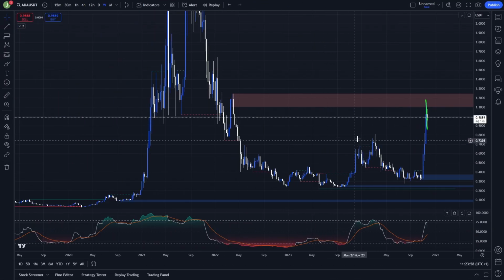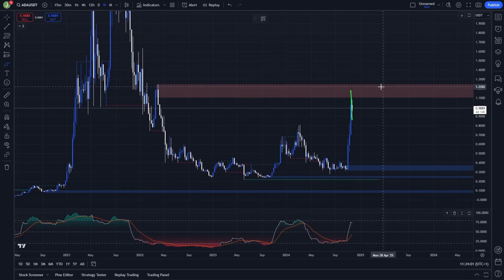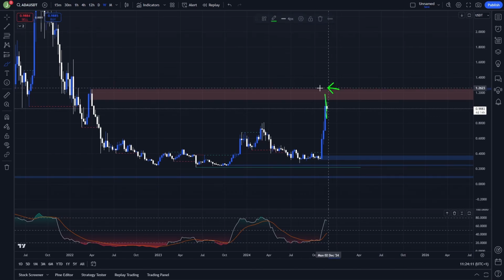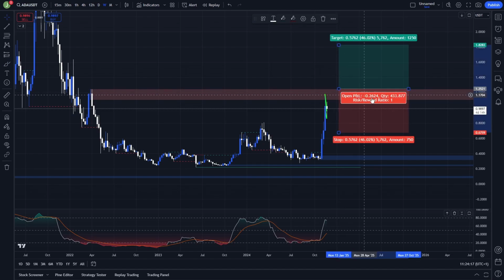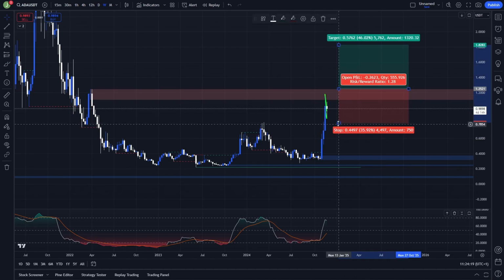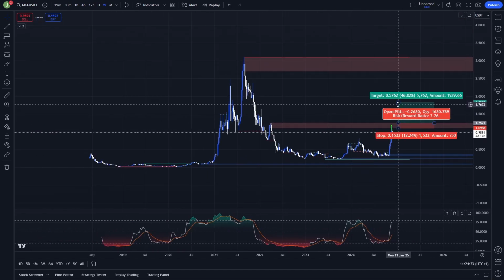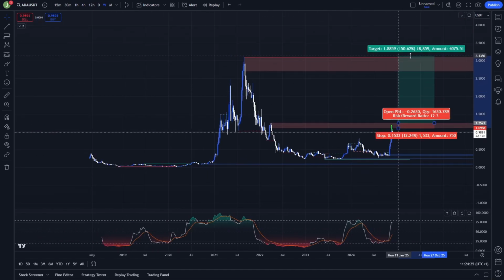On the higher time frame we are still under this bearish order block, which is between levels 1.242 and 1.094, but in the long term perspective I think it's only a matter of time until we break this area and there will be a support confirmation. So the setup that I talked about in my previous Cardano analysis is still valid. After a support confirmation of this bearish order block, you can trade here, for example, something like this. And in this case, you can actually speculate on the level 3.13, something like that.